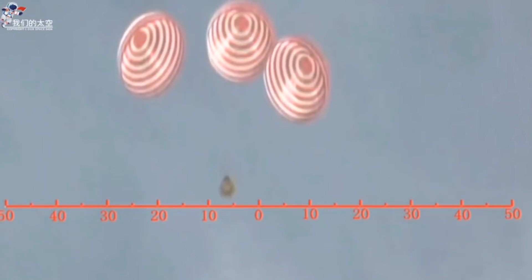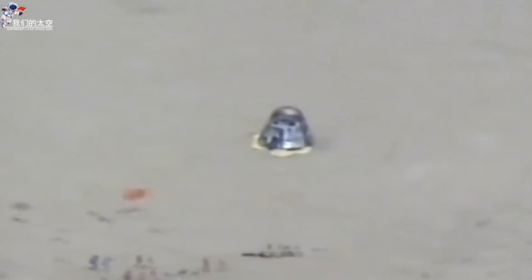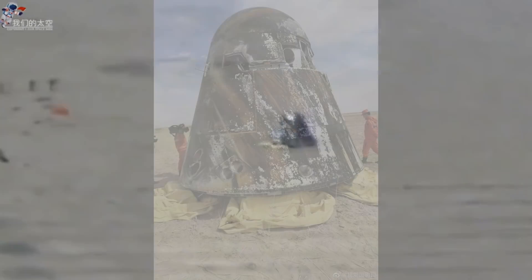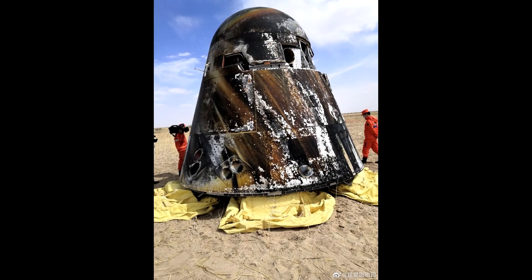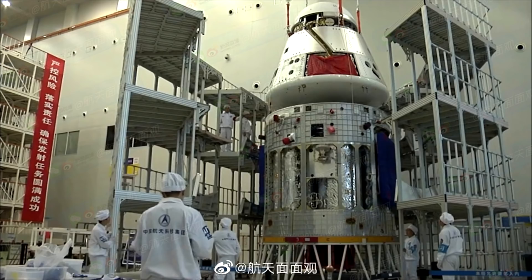This is the footage we have — it's all SD quality. The heat shield is detachable and you can see it pop off and fall to the surface. The capsule uses three parachutes for redundancy, though unlike SpaceX parachutes they're all the same with no pattern coding to identify each one. It'll be years before this flies people — they'll be using Shenzhou for a good while. On landing, it bears quite a resemblance to the classic Dragon 1 capsule, though the laws of physics constrain capsule design and aerodynamic stability. The service module was apparently much closer to the Apollo module, and some sources claimed it had hydrogen-oxygen fuel cells alongside solar panels.